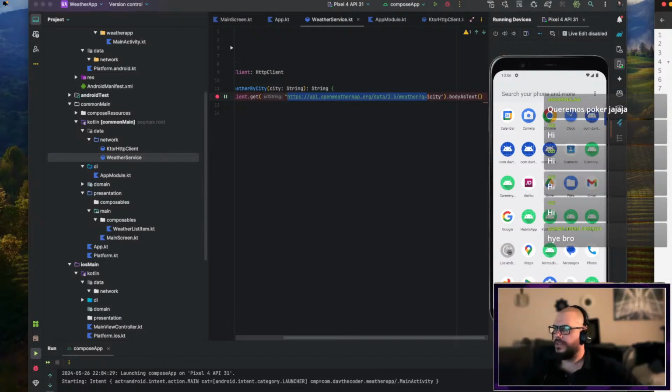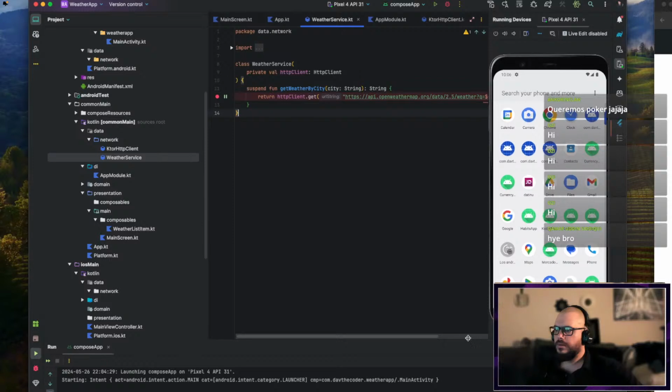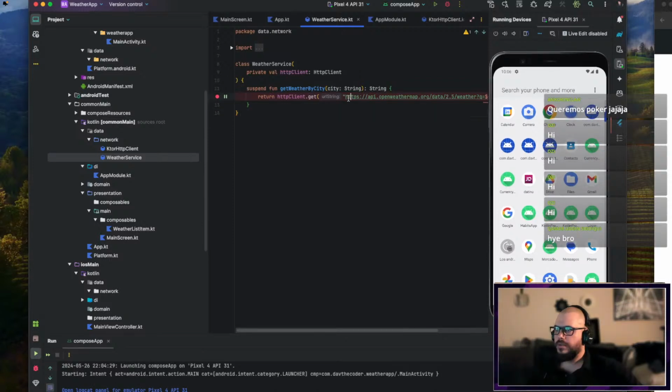Of course, it's an invalid API key because there is no API key basically. What I want to do is add this like this. We should receive all the HTML and everything.